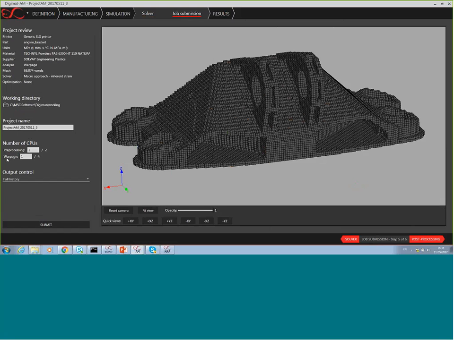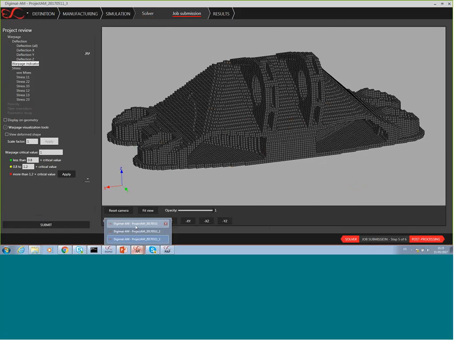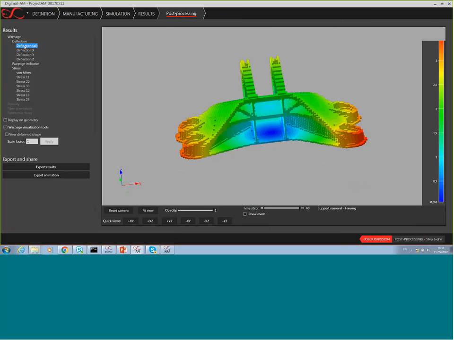And then you will have the actual warpage simulation, which is very fast because it's purely a mechanical analysis. I will not go through the job submission here. I will have a look at results that are directly obtained.